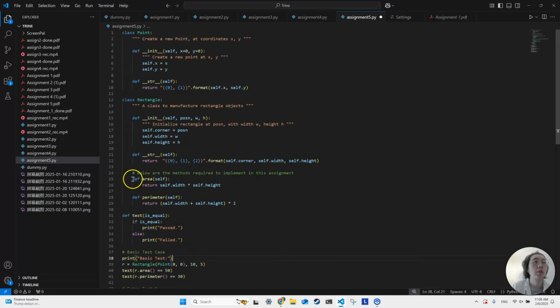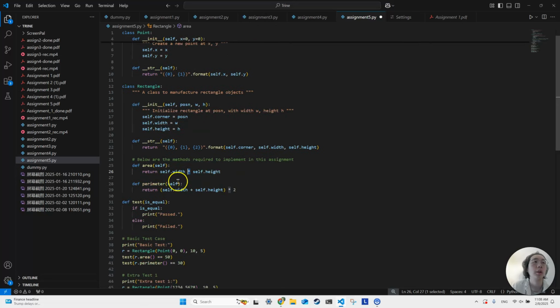Okay, and the area method itself is going to be a member method of the Rectangle class. It takes in the self reference so that it gets the width and height, and uses times to get the area. Similarly, for the perimeter method, we define a method in the class. It gets a self reference so that it can get width and height, and calculates the perimeter by adding them together and then times 2.